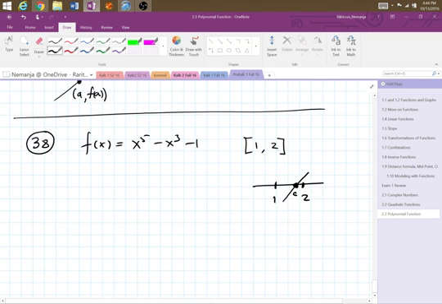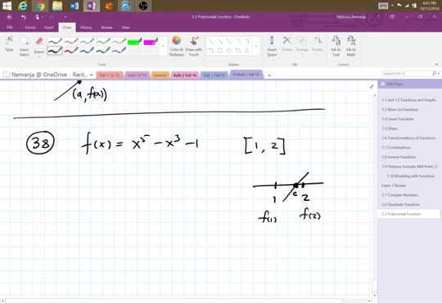Now, how is that achieved? Well, as long as when you're computing these endpoints, so f of 1 and f of 2, one is positive and the other one is negative, it's guaranteed that they are around the root.